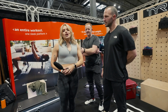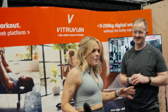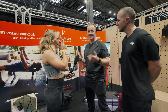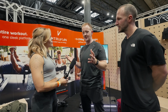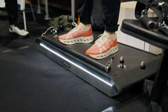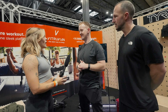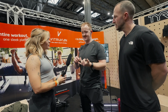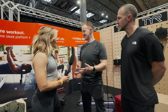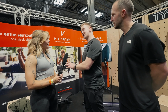We are here looking at the Vitruvian stand. We're going to have Rob talk us through all of the best bits. Hi everybody, so this is the Vitruvian. This is a connected strength platform. In this platform here, you can go from 0 to 200 kilos and you can basically do anything on it. Wow. What kind of movements are we talking? Deadlifts, squats, overhead press, thrusters, single arm rows. You'd be hard pressed to find an exercise or a workout that you can't do with it.